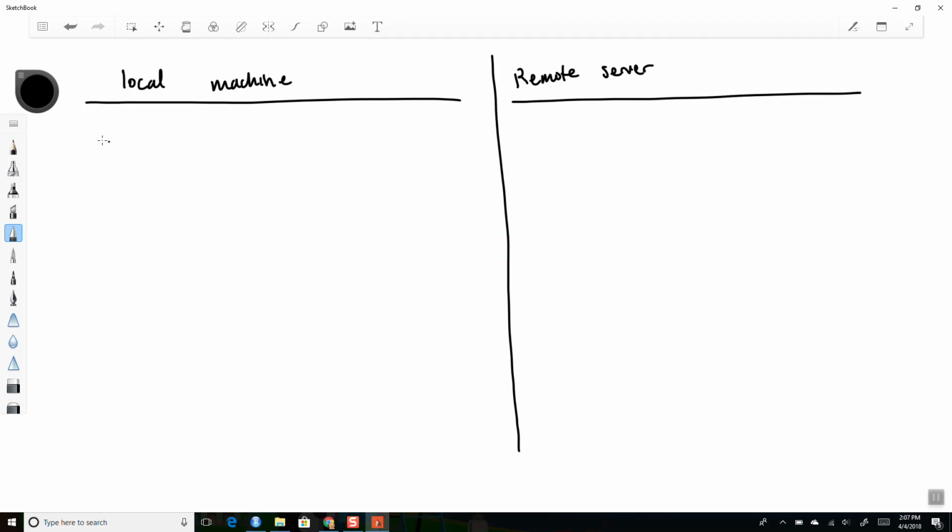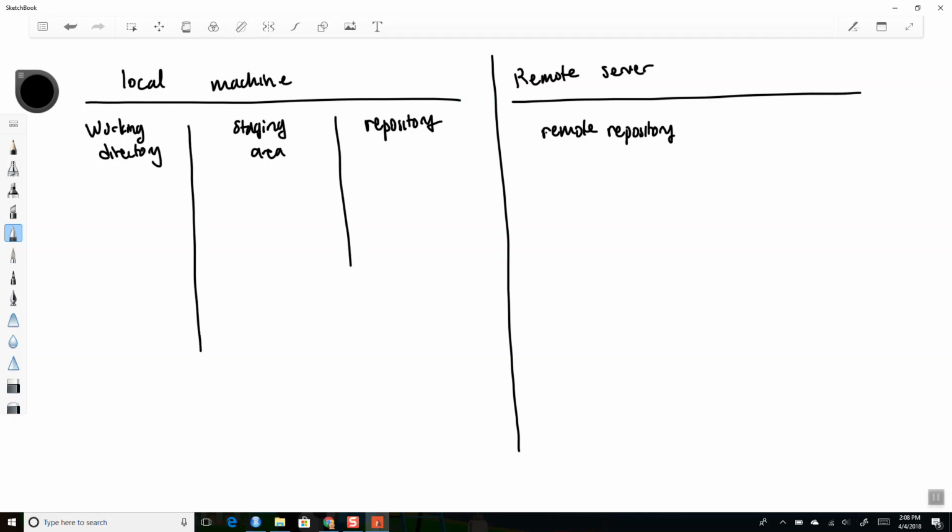Basically, you'll have your working directory, you'll have the staging area, and then you'll have the repository. And then on the remote server, you have a remote repository. The idea here is you make and save changes to local files.